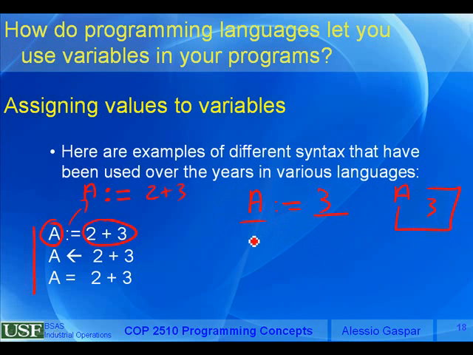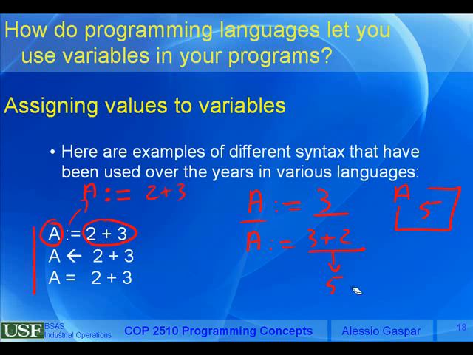Sometimes it's a little bit more difficult. Variable A is assigned 3 plus 2. Why is it more difficult? Well, I need to compute something. I need to do some work. This is not a value. This is an expression, an arithmetic expression. So I need to execute the operator plus on the two operands 3 and 2. That leads to the value 5. Then the value 5 can be assigned to the variable A. There we go.